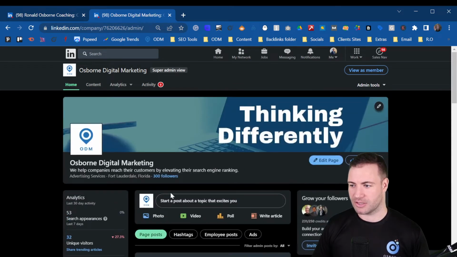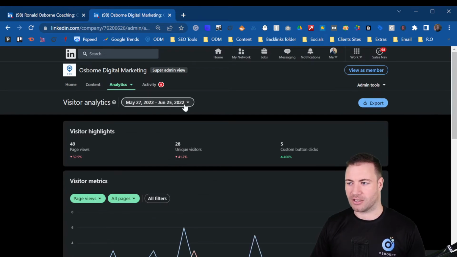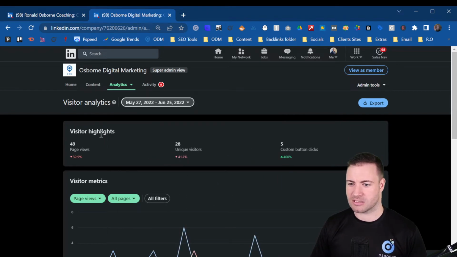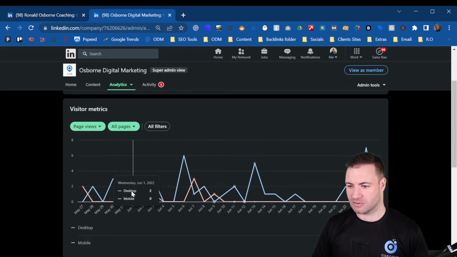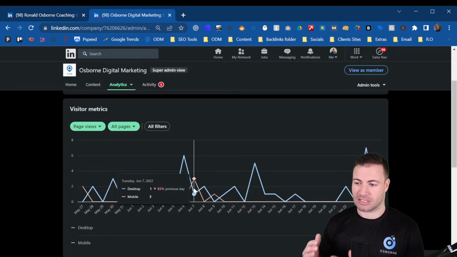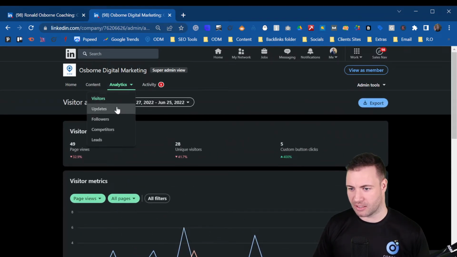Okay, so that's where it becomes quite cool. You can also come up the top here and click on analytics, and that's where you can get a little bit more insight. So if we were to go visitors, and you can start to set this for whatever period you want, last 15 days, last 30 days, 90, 360, custom as well. Okay, so this is the visitor analytics, so individuals that visited, and you can start to see when they visited and by what device. Again, if you're running LinkedIn ads, this is where it's very powerful. Organic is organic. You'll slowly get growth over time. Okay, so you can check out all of that information.